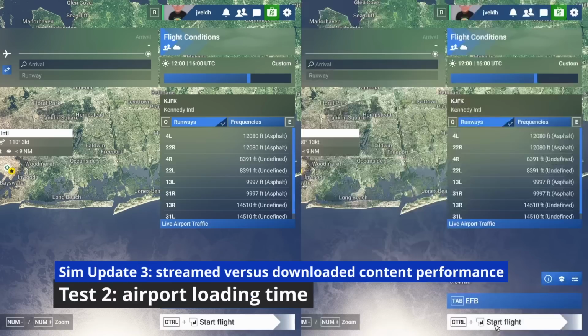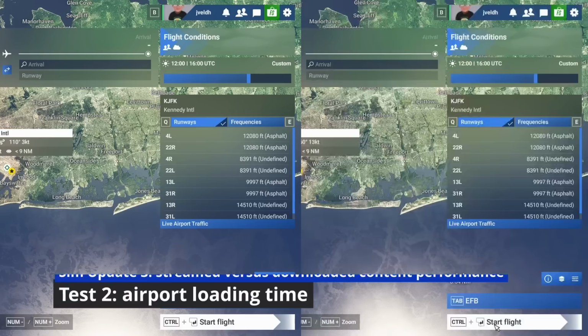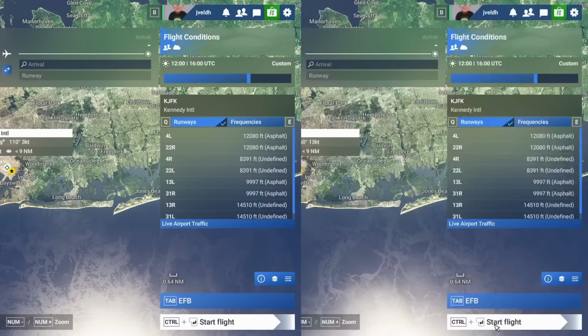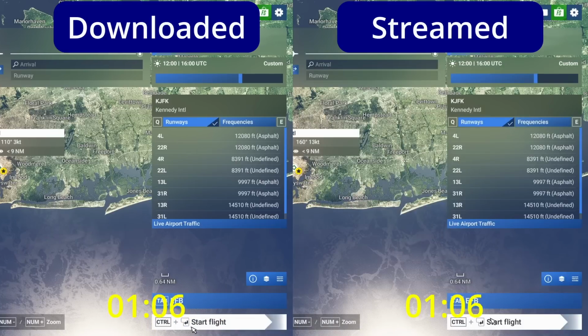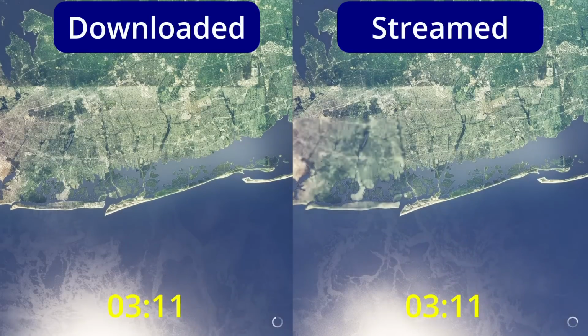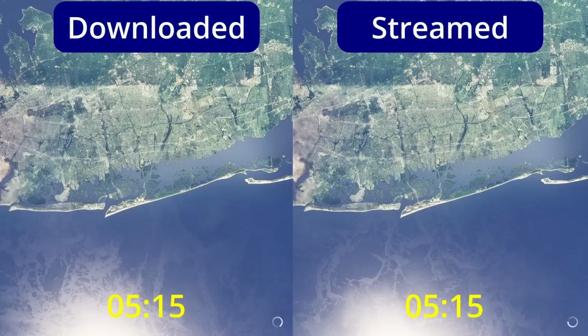So we arrived at test number 2, where we're going to measure how long it takes before the aircraft really is loaded at the right airport. We selected JFK because it's a really busy airport, but keep in mind that we selected or deselected most options to load additional aircraft. So let's get the test running. So here we go again. We started the timer and it was really hard to get them on the same page, right?